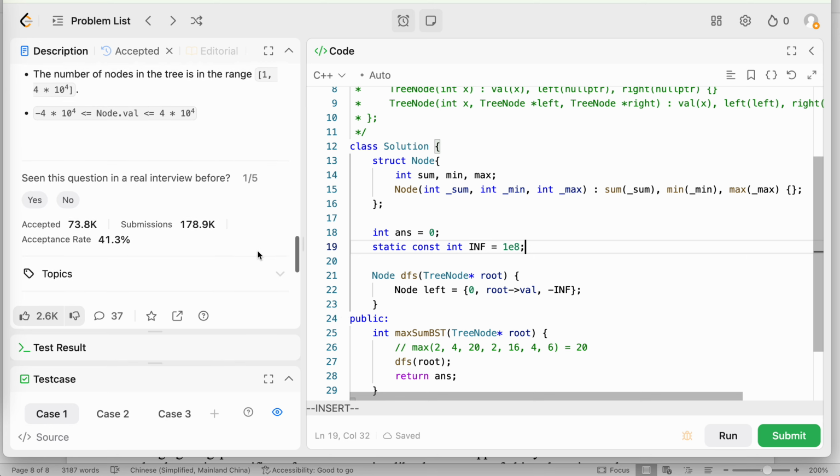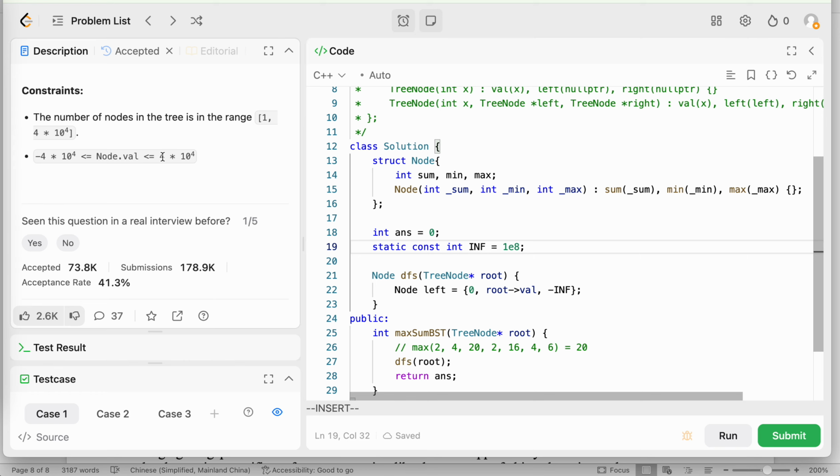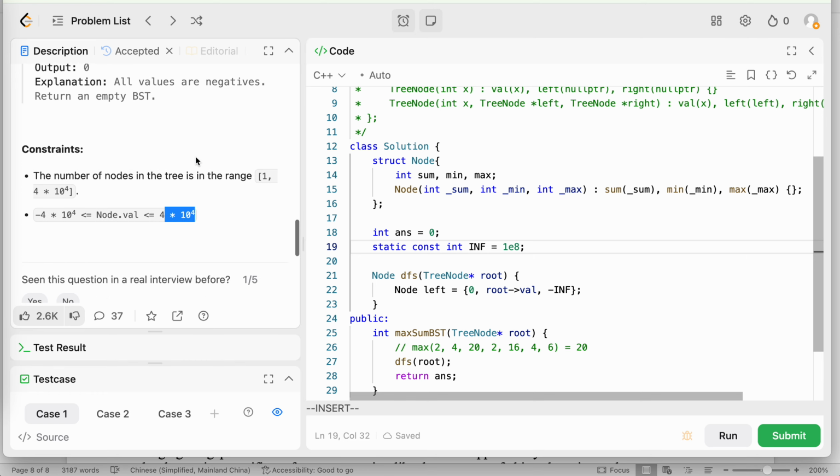How many nodes do we have? Okay, we have 4e4 nodes. And also 4e4 value. So we actually need something like 1.6e8, right?